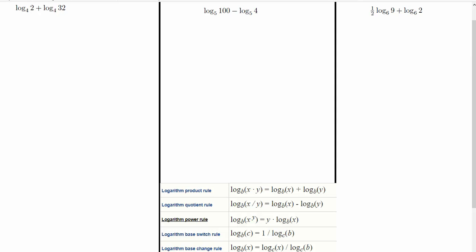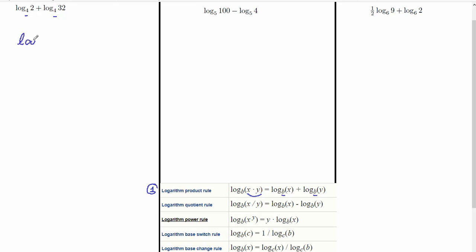The first step that we do is to recognize what type of logarithms we have. Right here we have two logarithms with the same base, and they are added. So if we consider the first property that says that whenever you have two logarithms with the same base that are added, then you can take the logarithm of their product. We can do exactly this to solve this problem.